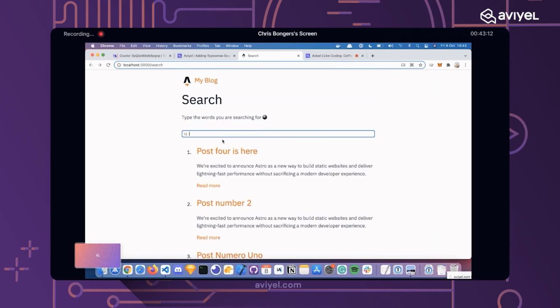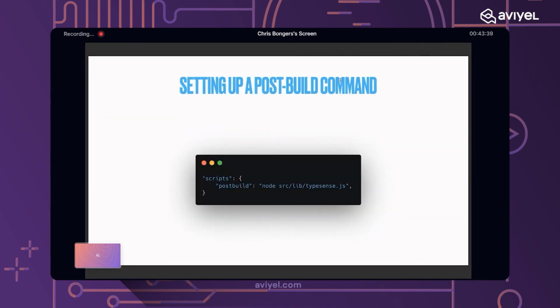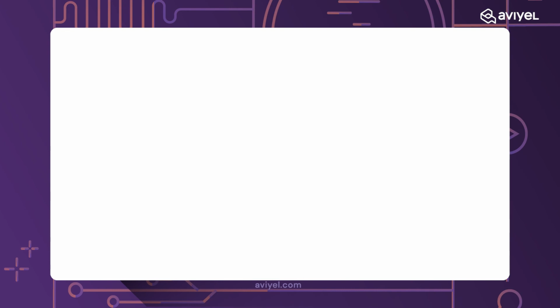Oh yeah, what I wanted to show you guys is that this Typesense is pretty amazing in terms of how good it is at, like, so let's say we do this. So 4, obviously a full match, but if we do 5, it still finds what we're looking for, because it can just react to that, and it's like a fuzzy search, which is pretty amazing. And yeah, that's about it. So that's how easy it is to add Typesense to an Astro or any static site.